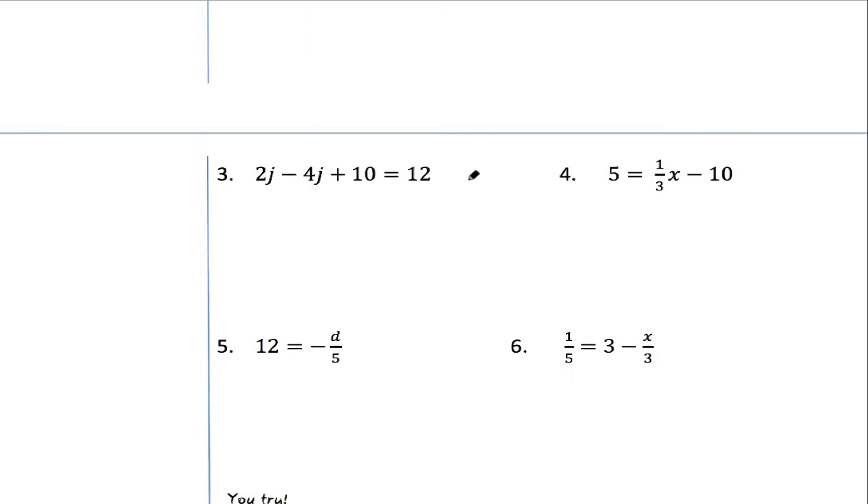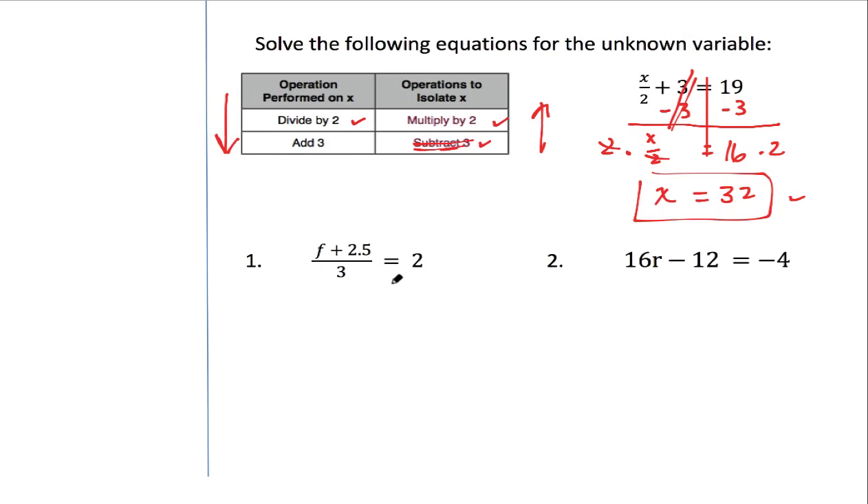Now I'm going to solve 6 equations using some shorthand to help figure out what to do. I'm going to pretend like I'm plugging a number in, using our order of operations — we call it GEMDAS: Grouping symbols, Exponents, Multiply, Divide — they're tied — and Addition and Subtraction, which are tied as well. That tells me the order in which we do things. It's like a trip — you have a variable, you do stuff to it, and you get to the answer. We need to figure out how to undo everything to work back to where we started.